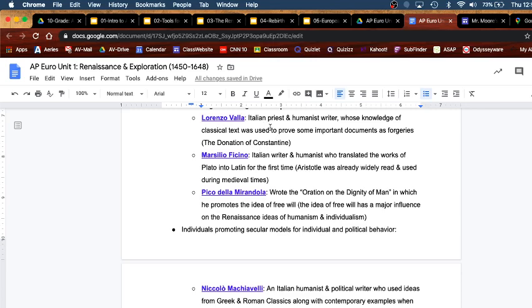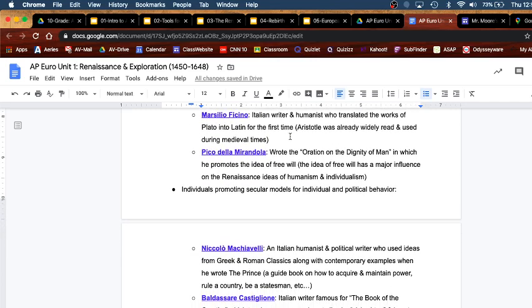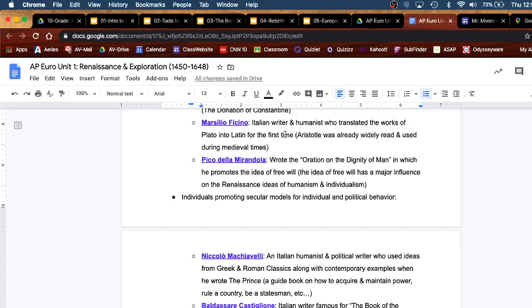But he's using his ability to look at documents and to pull evidence out and say, look, obviously this is a forgery. The Catholic Church wasn't given particular things from the Emperor Constantine. Even though he's a Catholic priest, he's not bagging on the Catholic Church. He's just saying, hey, look, this document is obviously not true. All right, here's some other examples right here.